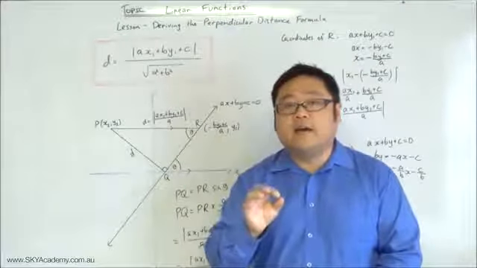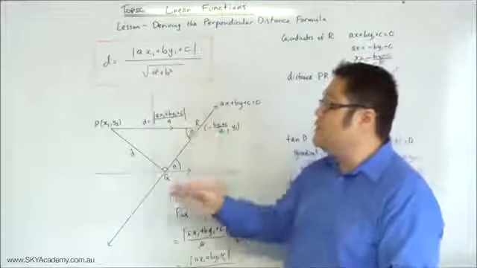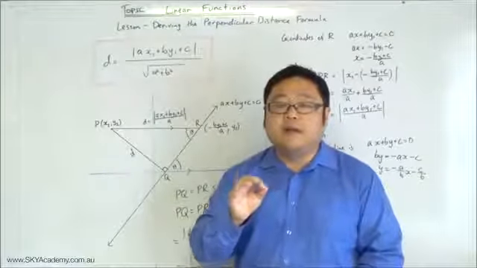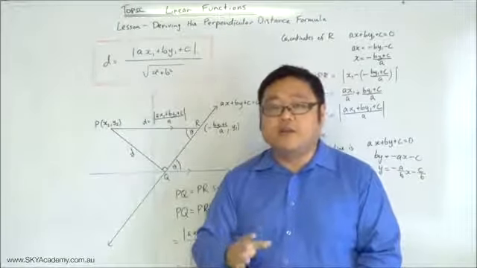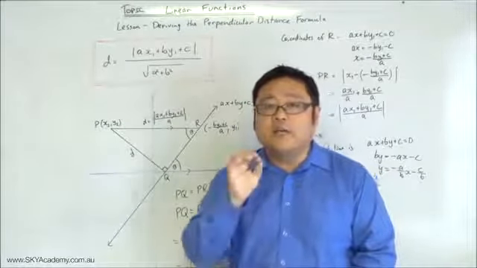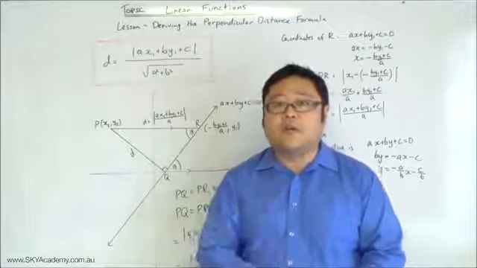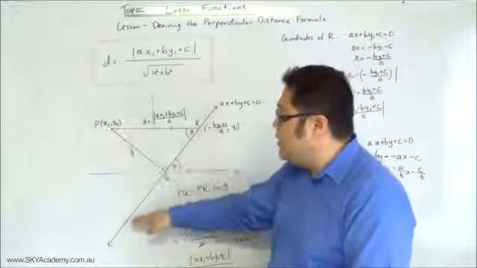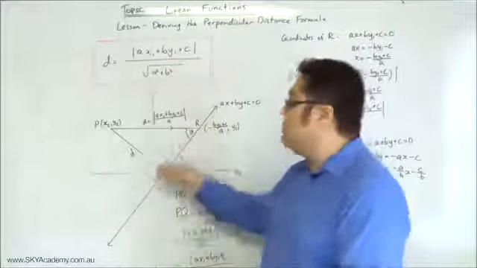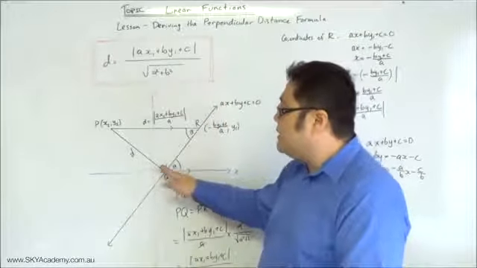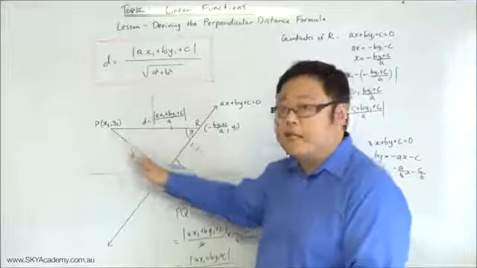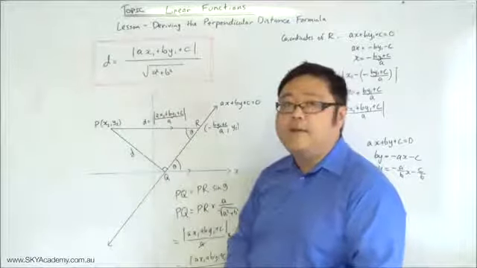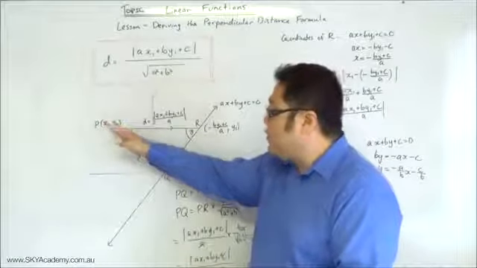So now that we've worked out the perpendicular distance using this method, let me go through the other method with you, okay? The other method, if you've been thinking about it and curiosity is killing you and you'd like to know, is doing it this way. I won't go through it. You can actually have a go at doing it. But basically, if you've got point P, and you know that this line has a specific gradient, you'll know that this line, which is perpendicular to it, will have a gradient that is perpendicular to this line.